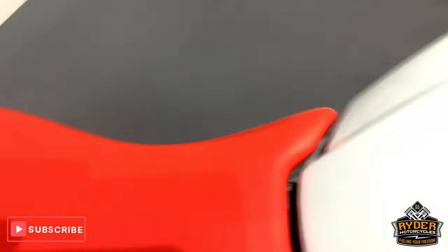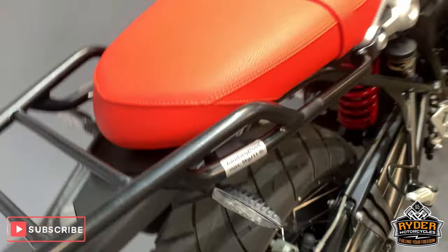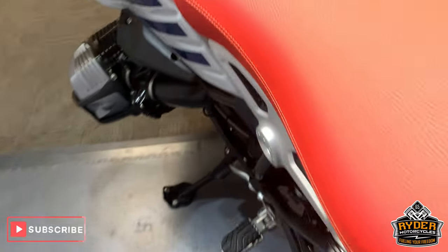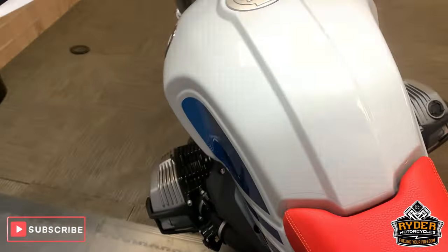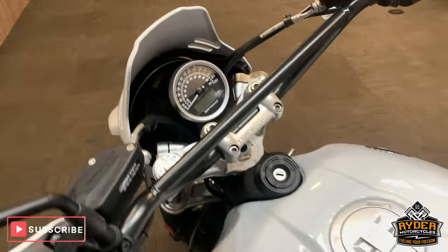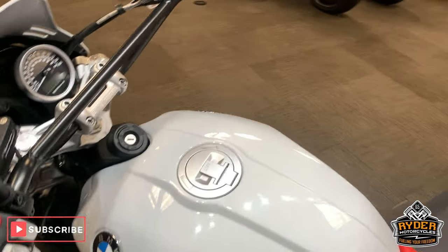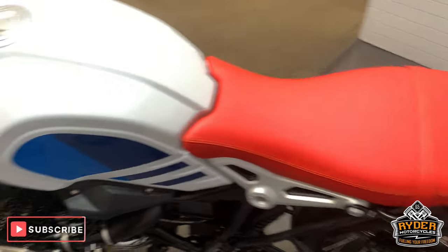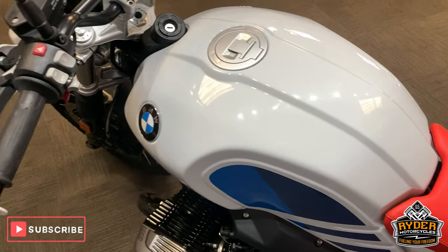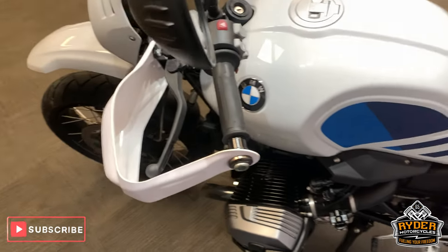Nice rear seat — if you like the colour of this rear seat. If you'd like to come view this bike, we are at Rider Motorcycles in Castle Road in Sittingbourne. If you can't get down to it, please don't hesitate, give us a call. We are open 9am to 5pm, Tuesday to Saturday.